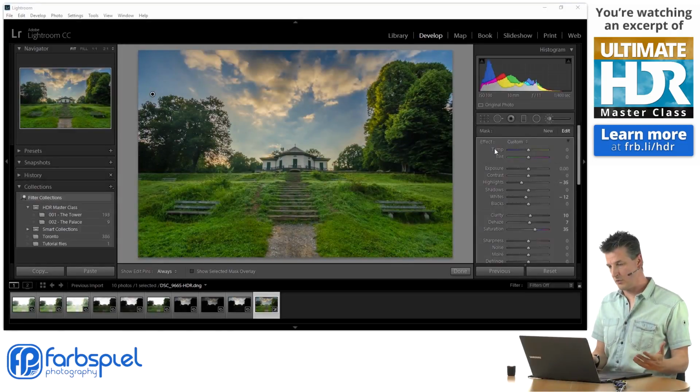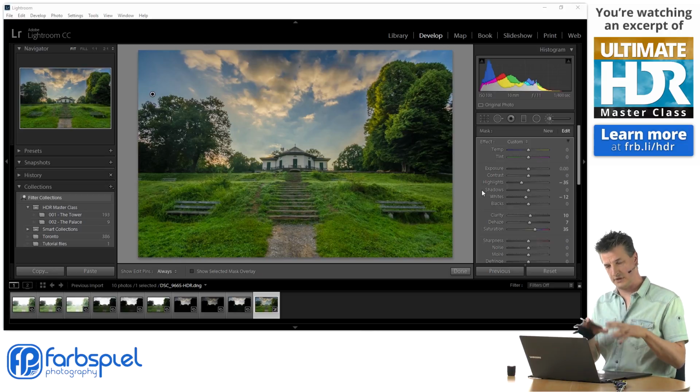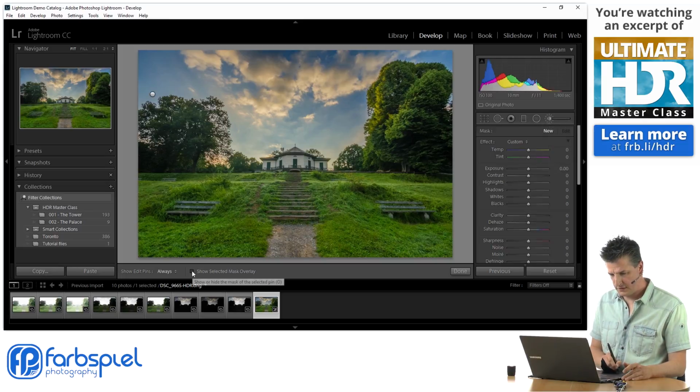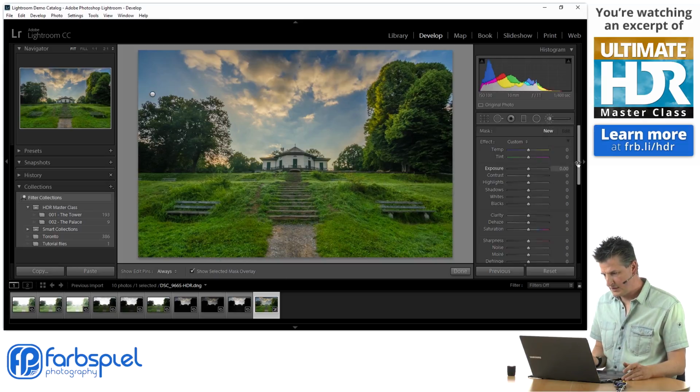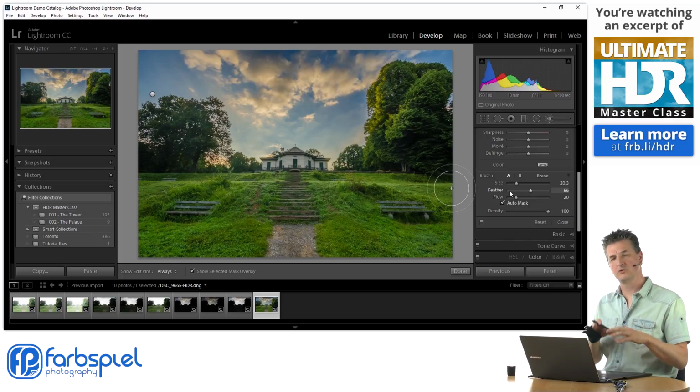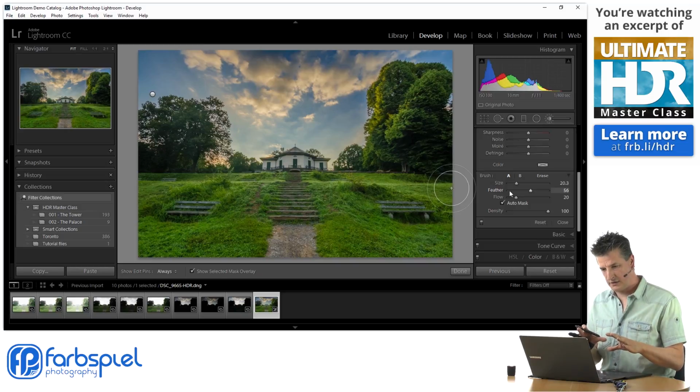The next step, as I already said, is that I'm going to try to enhance the clouds themselves a little bit more here. So I'm going to create another adjustment. And this time, I'm still going to use the auto mask, but I'm going to reduce the flow value, because this time I want to have more control over the areas where I apply the mask and over the amount of mask that is applied to each of these areas.